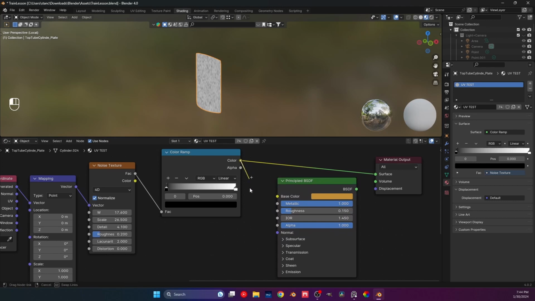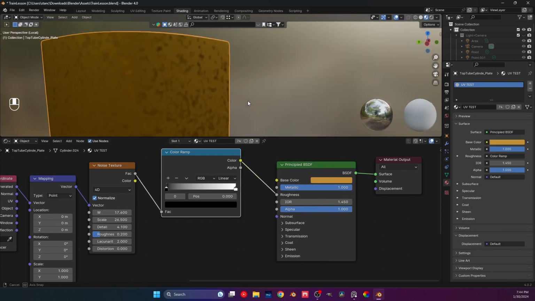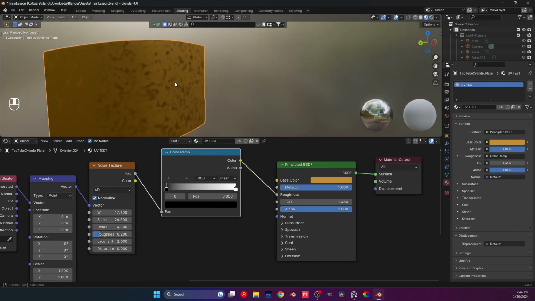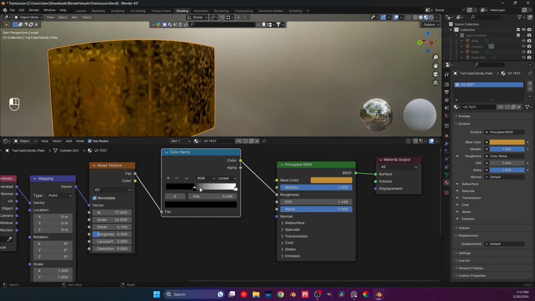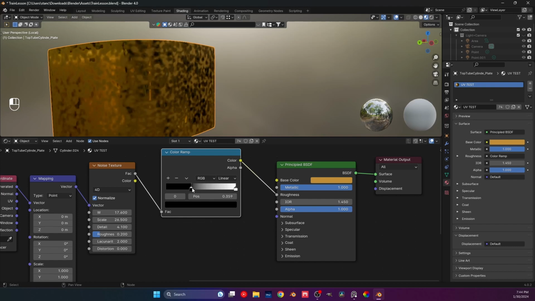For example, we can take the color ramp and put it into the roughness and then plug this in, and let's see what happens. And look at that. It is a very matte color, but also has very shiny parts. And if we increase the black value, which again represents the 0 value, basically this is where the roughness is 0, and this is where the roughness is 1. And if we take this up, it's going to make more of the 0 value of the roughness more apparent than the 1 value of the roughness.